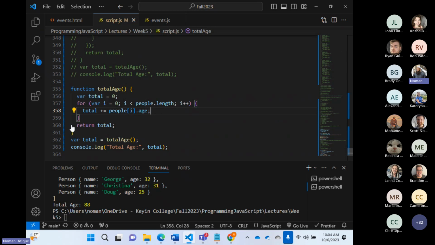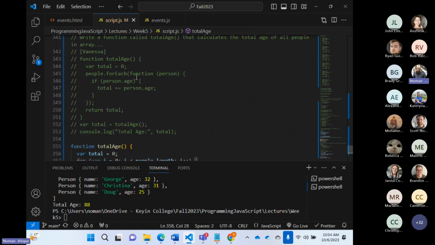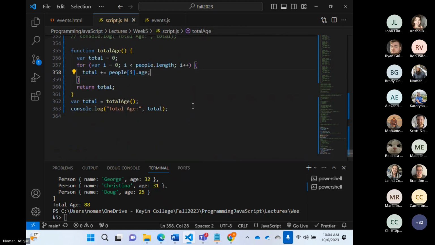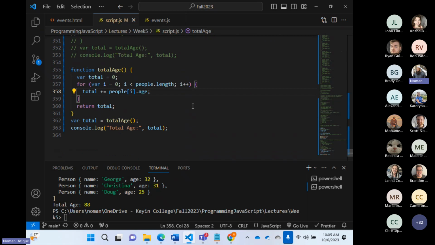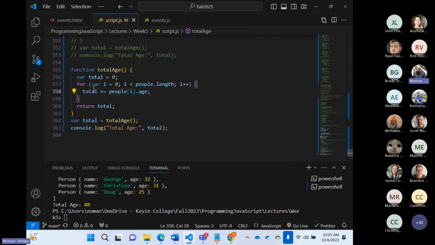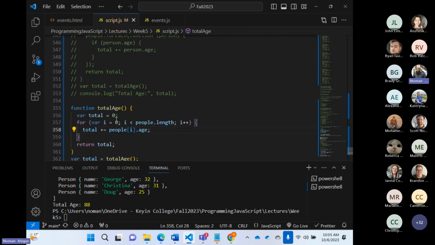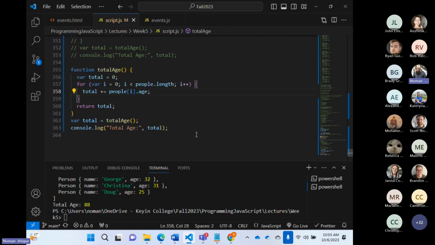Now, I would ask a question to everyone. Is everyone understanding the solution both ways? people.forEach, which is I think a wonderful way of doing that. So do you guys, everyone understands that one? Everyone understands this solution? This first solution is from Vanessa. Second solution, I've just used the for loop. Age should be default to 0 or 1 anyway, since someone has to have an age. Yeah, right now we are not considering whether age should be a value or not.